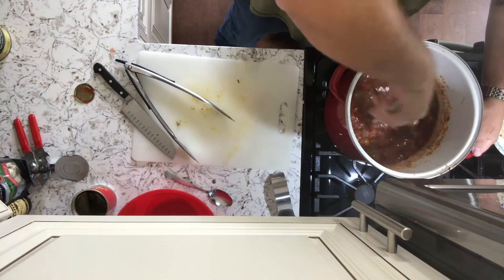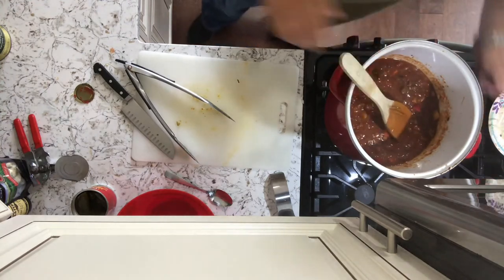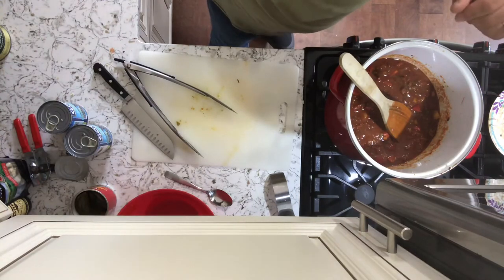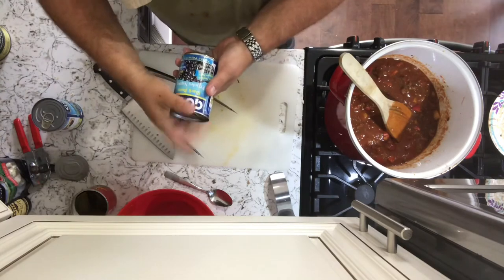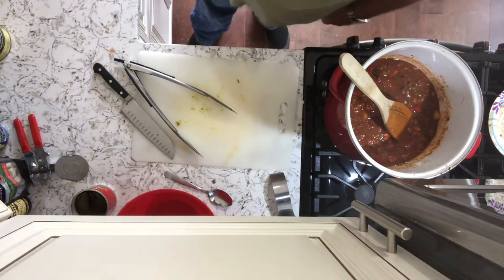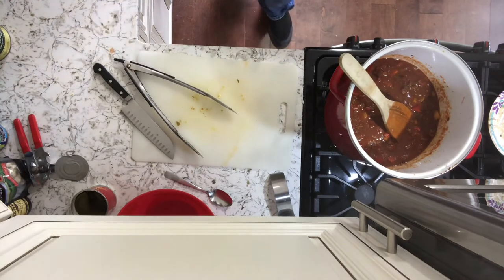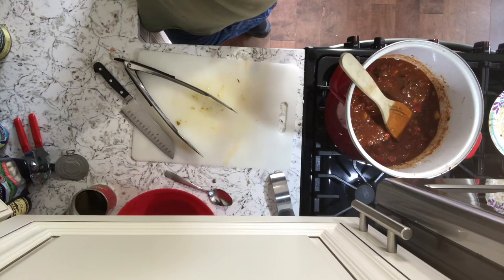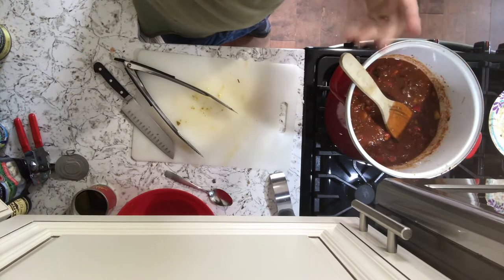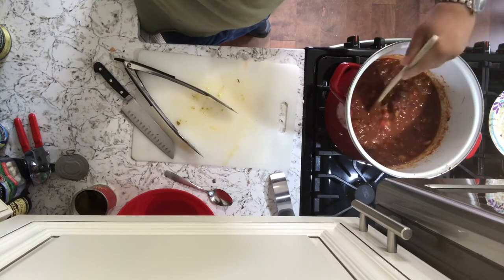Mix this up. Once we get this thing to a boil we're ready to go. The beans — I don't put the beans in until about an hour before it's done, because we don't want them to get too soft. I do use black beans; a lot of people use kidney beans, but I like the little black beans myself. Personal preference — you want red kidney beans, put them in; you want white, put them in; you don't want beans at all, that's great. There is one more thing I put in this chili towards the end: I brew a cup of really strong coffee and put about six ounces in. It actually gives it a little something — it even cuts down the heat a little bit. Everybody that eats my chili says they love it, so it must be doing something right.